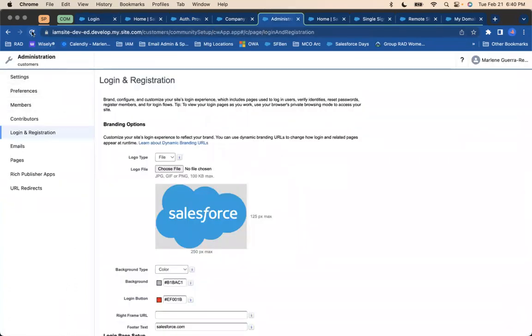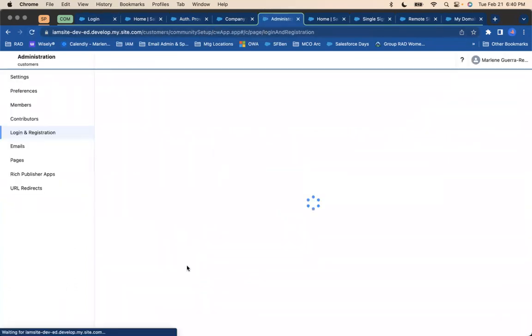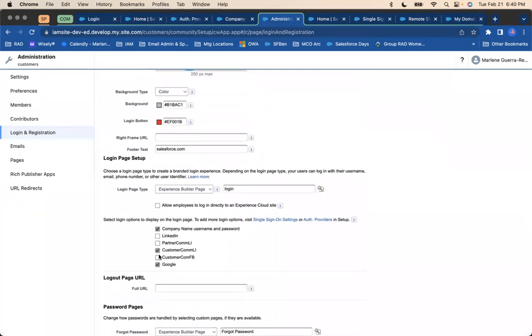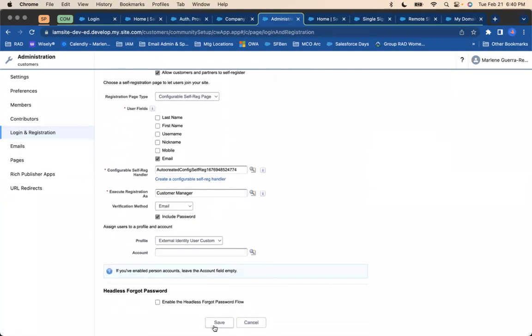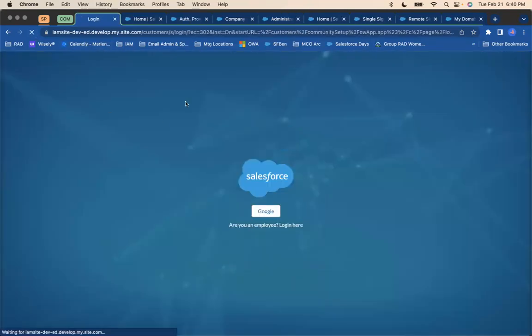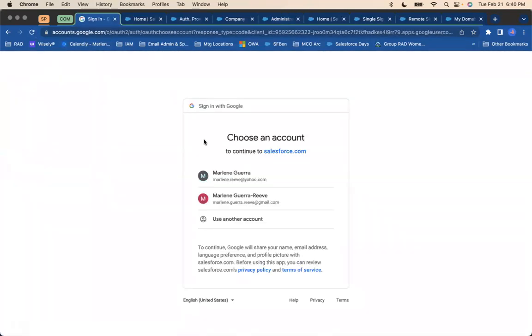I need to enable it here before I try to use it. Here's Google. I'm going to take off all the ones that don't work. And it's just right off the bat.